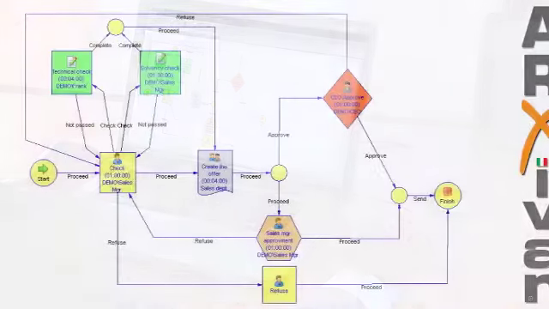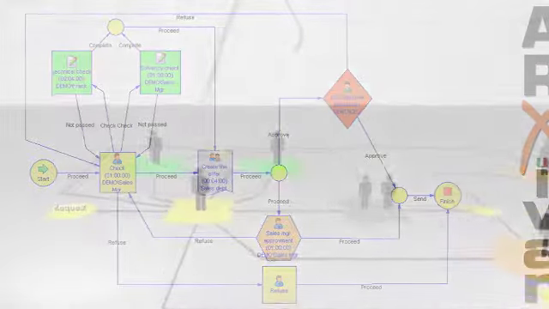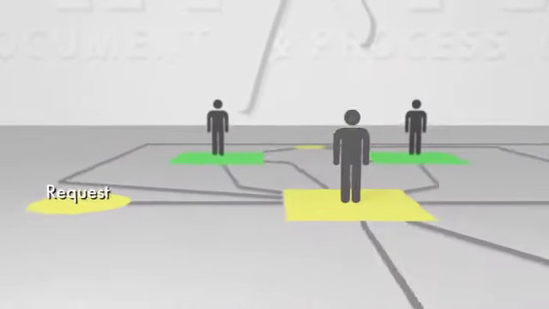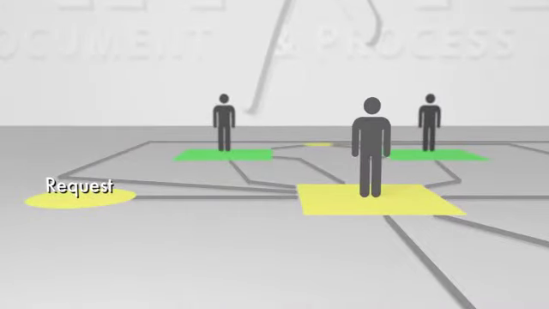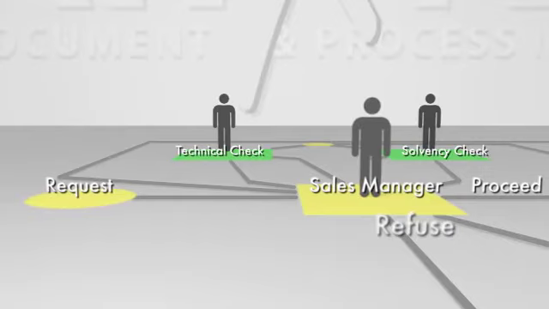Let's say that in our company, we want to manage all the requests for quotation to be more reactive and to control this important process. So, we have defined that as soon as we receive a request for a quotation, this will be sent to the sales manager. Then, he can decide to either proceed directly with the creation of the offer or refuse it. Or if he has some doubt about the customer or the request, he can ask for a more detailed check.